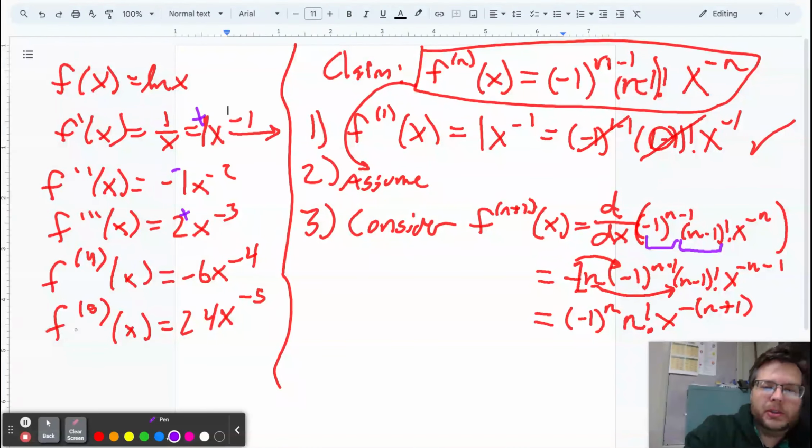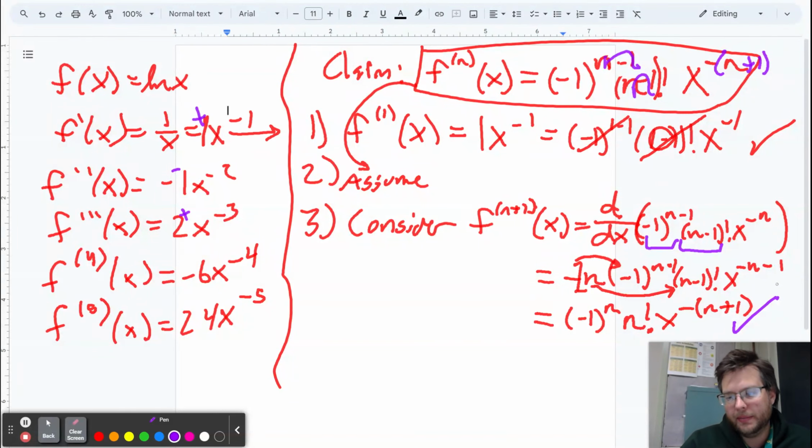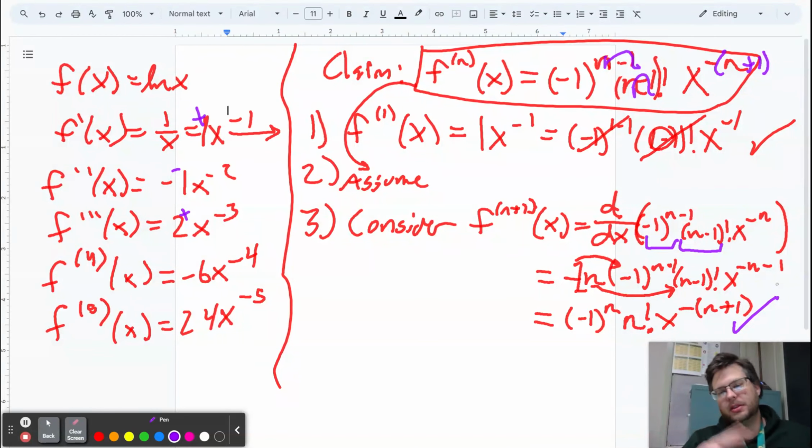If you go back to your original claim and iterate it one step into the future, n minus 1 becomes n, and n becomes n plus 1. We proved it by the principle of mathematical induction. So that's an example that blends some of the derivative ideas together with the induction ideas that we've been working on. So reach out. Let me know if there's anything I can do to help. Thank you.